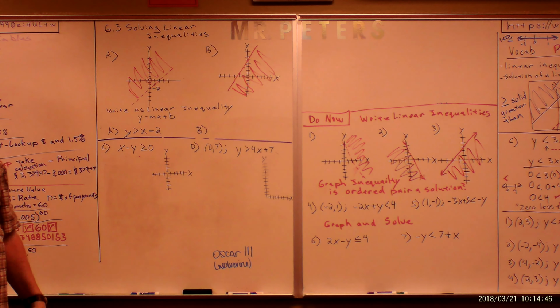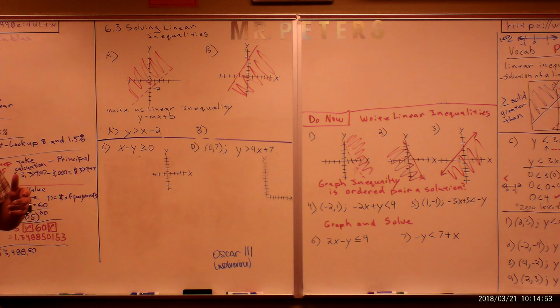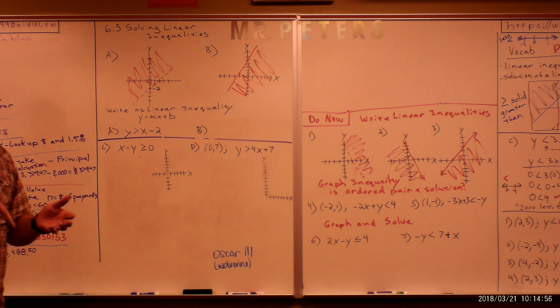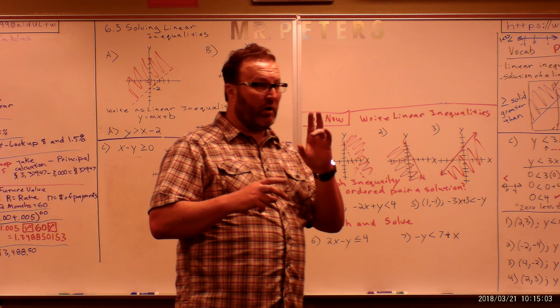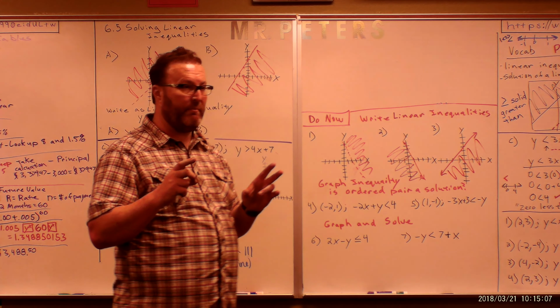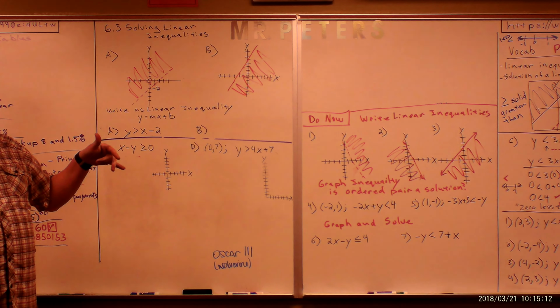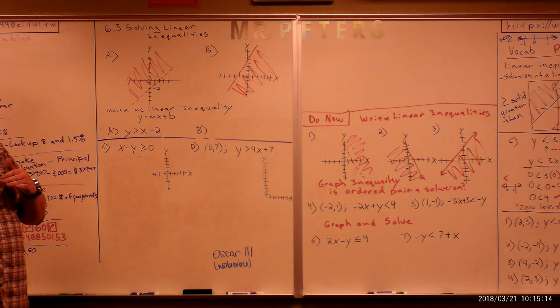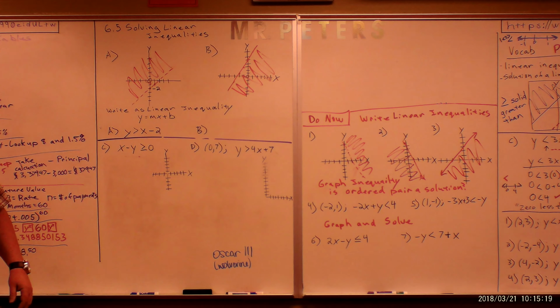Okay, someone tell me the difference between the dashed line and the solid line. The dashed line is just less than or greater than. Okay, so what's a solid line? Equal to, yes. Just remember, it's the same thing as the number line, when you do your open circles versus your shaded in, filled in circles. It's the same thing, okay? So if it's less than or greater than and equal to, the little line's underneath there, the line's solid. If there's no little line, it's dashed. Are we good? Let me see thumbs up or down, please.